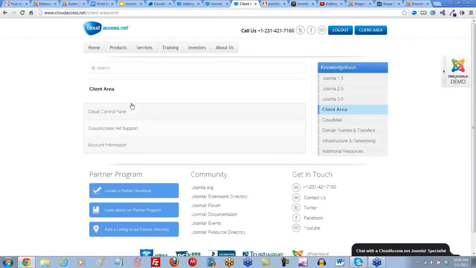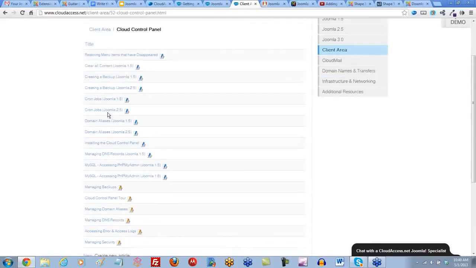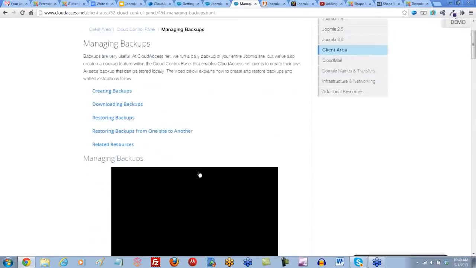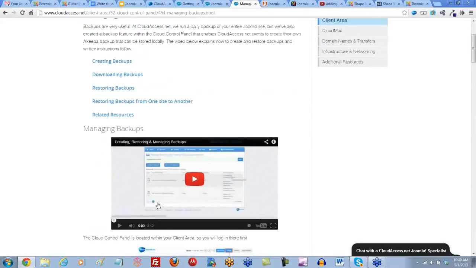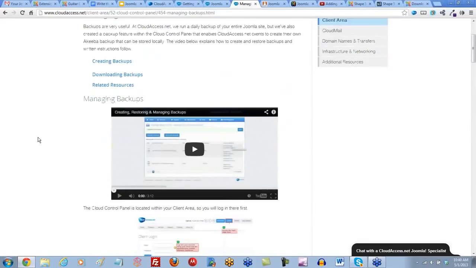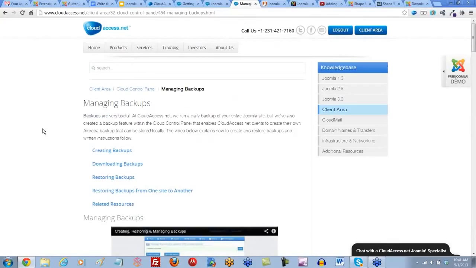the category, the client area, and we're going to go to our cloud control panel. So first what you'll do is go to Managing Backups. I'm going to send you this link. This video will run you through creating that backup on our server and downloading it to your computer. So this is the first one you want. After you create that backup and download it to your computer and you're using that local server to edit your site, you're next going to want to upload.